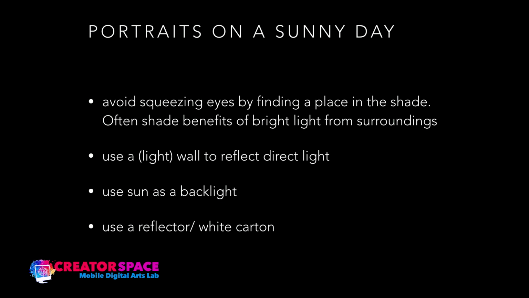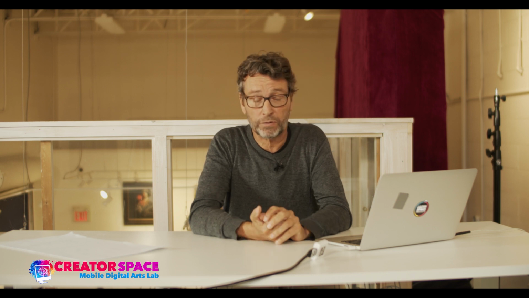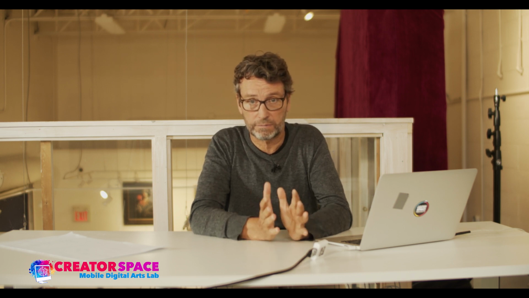You can use another wall to reflect, or use the sun as a backlight, which means you have light coming from behind, so the hair has a bit of an aura around it. You will see an example. And you can use a reflector, and I'm going to show that in the last 15 minutes. So this is a photo where you use the sun directly behind the person, and it gets a bit of a golden glow. There are many ways to play with that, but you have to find out where to put the person, or where to stand. It's a matter of playing, and the more you do that, the more you understand, okay, this is the way I'm going to do it.